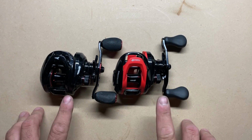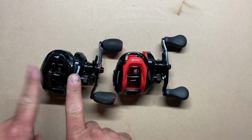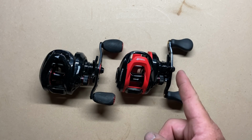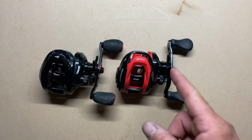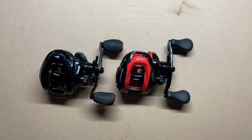We have a double bearing supported pinion gear offered in both reels. It's going to give you 35% more increase in smoothness, as well as 30% more durability throughout the lifespan of these reels. We have 2 gear ratios offered in the Royale Legend II, 5.4:1 and 7.2:1. Only 1 gear ratio offered in the Royale Legend GT, and that's the 7.2:1. So 2 gear ratios, 5.4:1, 7.2:1, versus just 7.2:1. That's a big difference, okay? So you don't have as many options there. Both offered in right hand and left-handed options.